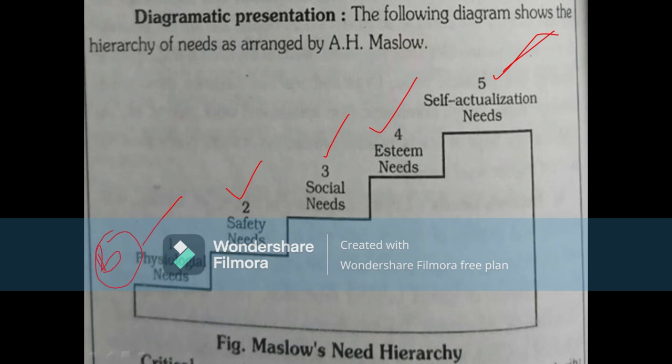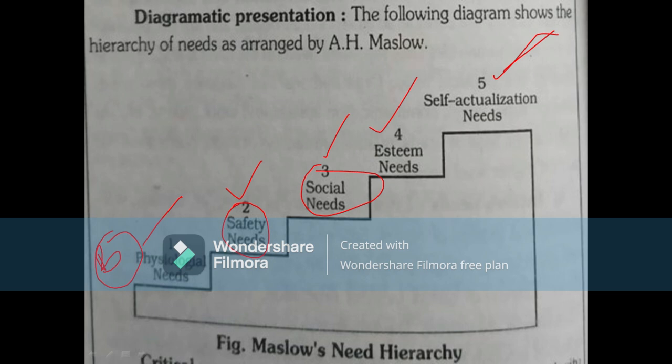Likewise, first the basic needs have to be fulfilled, then only can he go for safety needs. Safety needs are nothing but regarding the person and property. As a person he has to be protected, and at the same time his property should be in a safe position. Then only will he think about social needs. Social needs are nothing but belongingness. He wants to be in relations with other persons, like love, affection, belongingness.